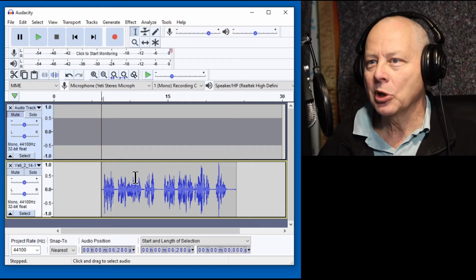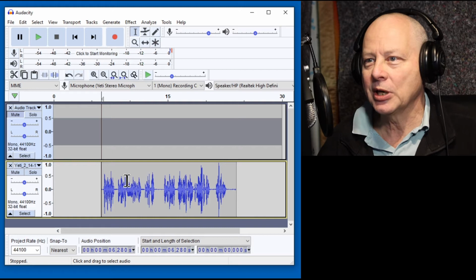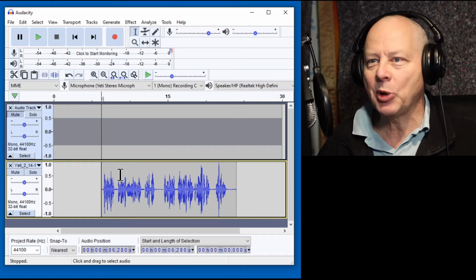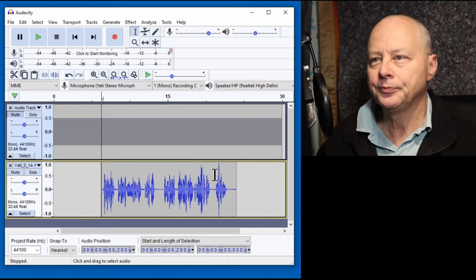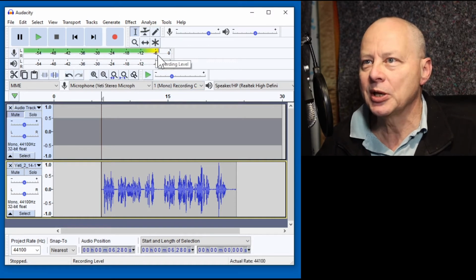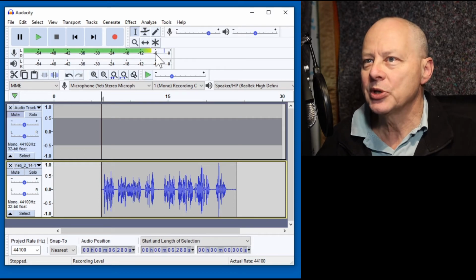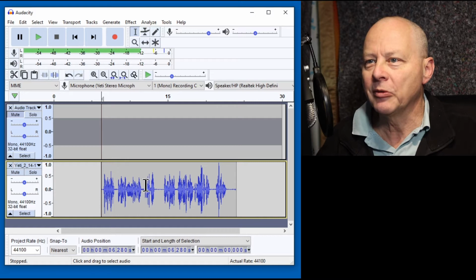Now, of course, being a recording of speech, it's pretty spiky. If I was looking at this, I'd say, yes, a lot of these spikes are at the 0.5 level, and that's about right. The 0.5 level corresponds to minus 6 dBs. I'll start this monitoring again. So as you can see, as I'm speaking, my voice goes up and down around the minus 6 dB level. And this is the type of level that we're aiming for with a Librivox recording.